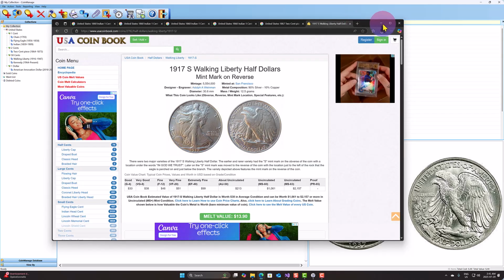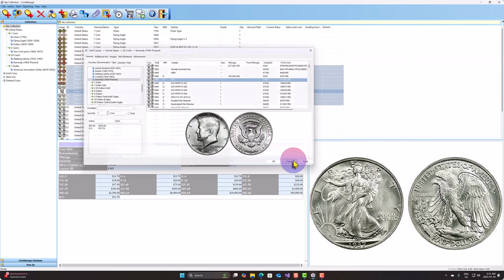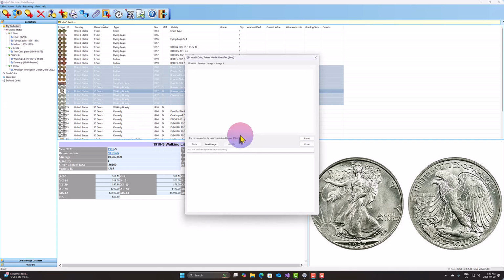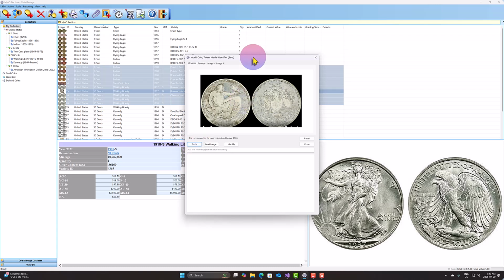Now this feature also works with our new World Coin Identifier. So I'm going to paste in an image I got from a video on Reddit. Reddit's a good way to test this feature because it's got a lot of different pictures of coins, people asking, what is this coin? What is it worth? So that's a great way to test this feature. You don't have to have an obverse and reverse image, by the way. You can just put in one single image if it's of the obverse and reverse. Click Identify. And 1973 $10 from Barbados. I believe that, yeah, looks correct.